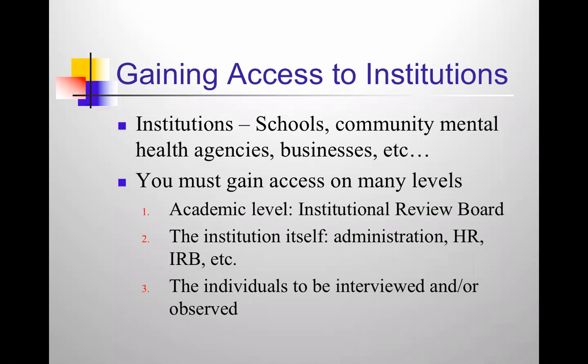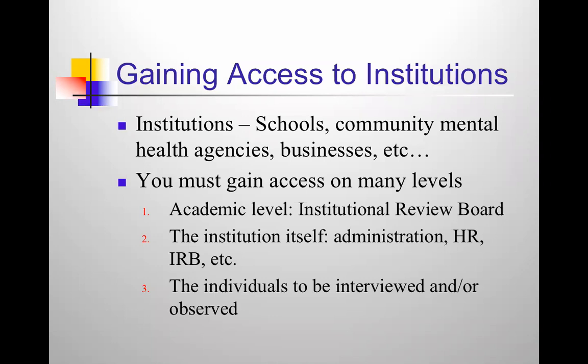Like I said, the field needs to be identified, and access is going to be requested on many levels. The first one is at the academic level. It's always going to be the IRB that you start with, and the IRB will determine whether your study is going to be harmful, and if it is somewhat harmful, to what degree, and do the results justify the means?